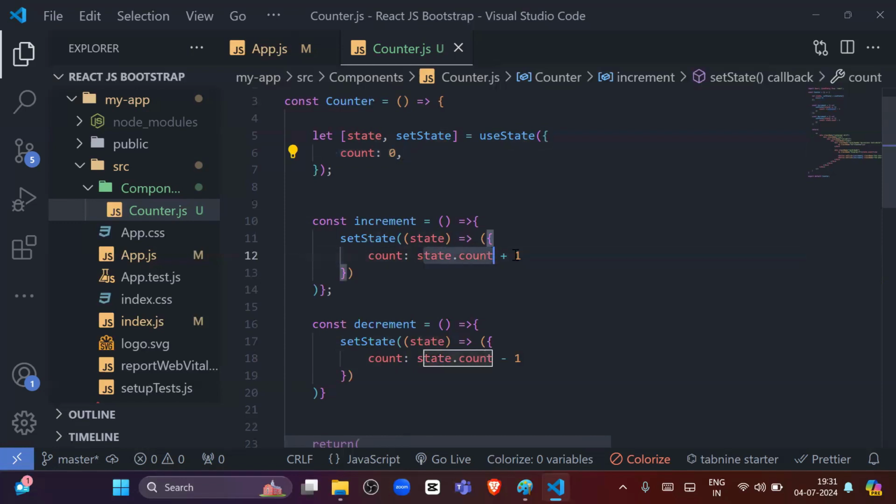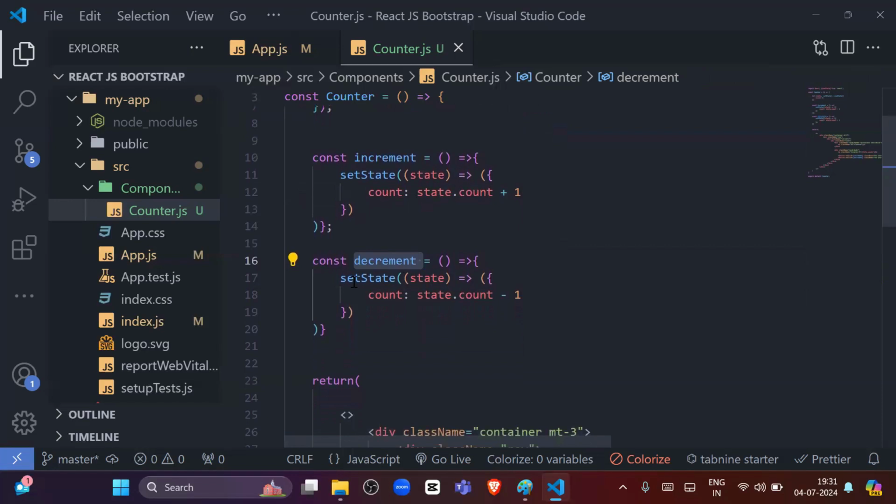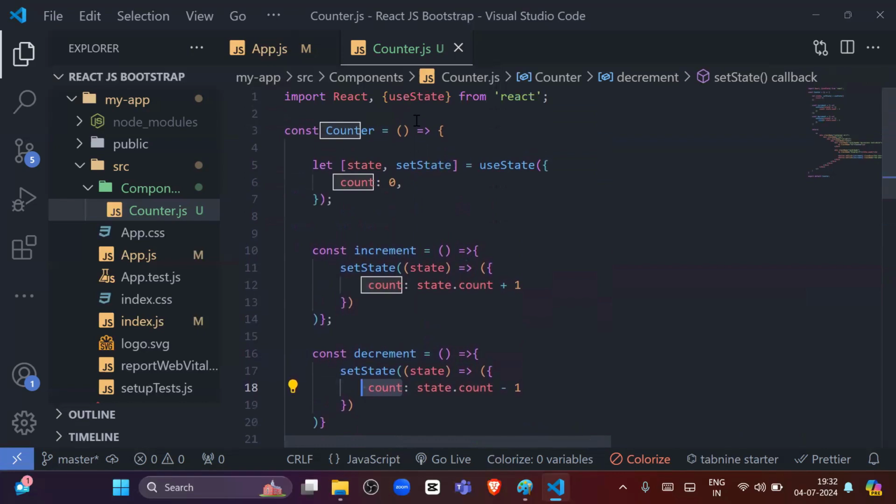So to 0 we are adding 1 and it is converting into the new count, which is the incremented count. Same for the decrement. This setState function will take the old state, and inside the old state, state.count, which is the old state, we are decrementing 1 and we are updating the count value. Okay, so like this we have created, right?